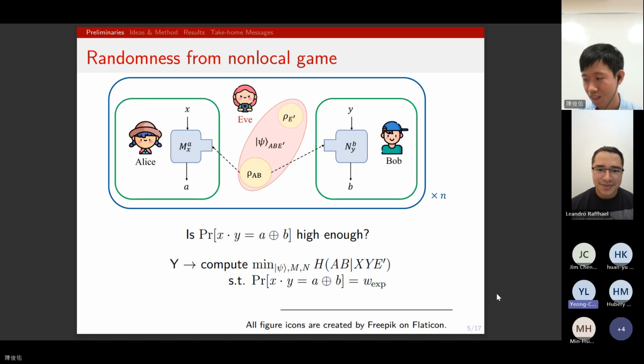I'm just trying to help Junyu respond to some of these questions by Mingjian. So maybe I should first say this. This whole business becomes irrelevant if we don't think about an adversary, because what is meant by randomness here is related to the ability of some adversary to guess the outputs. When we talk about randomness here, it's really related to the unpredictability of the outcome as seen from an outsider. You can see this as a kind of guessing game: how well a third party could guess the outputs from these measurement outcomes. The more random it is, the more difficult it is to guess the output. So to make sense of this, you really have to think in an adversary scenario.